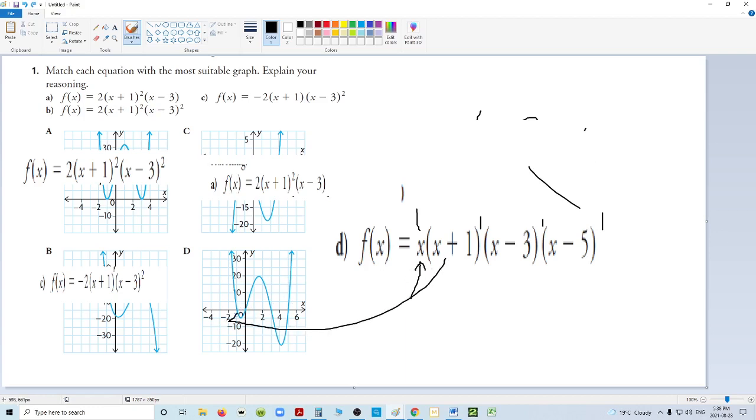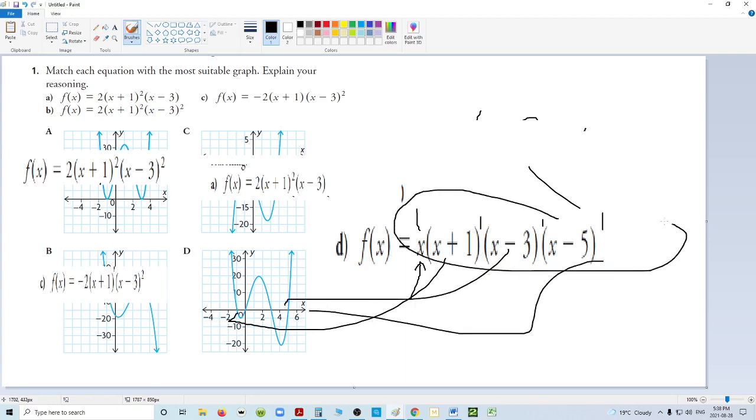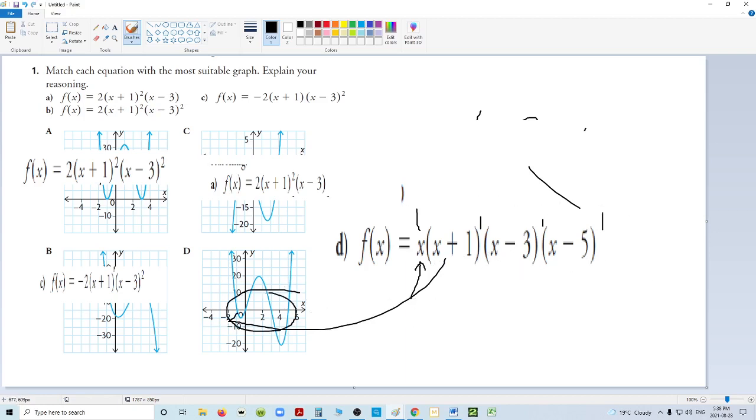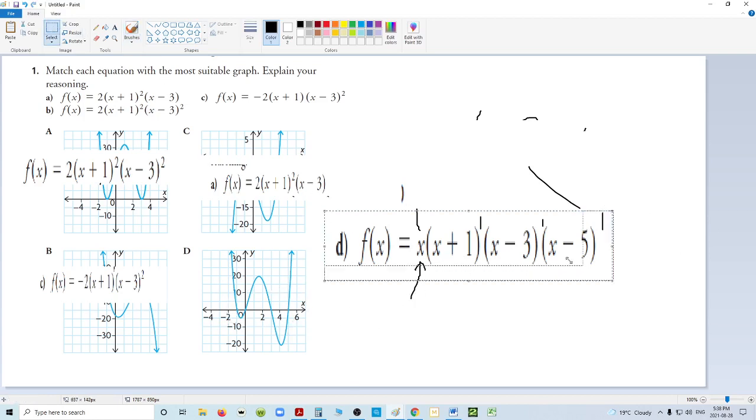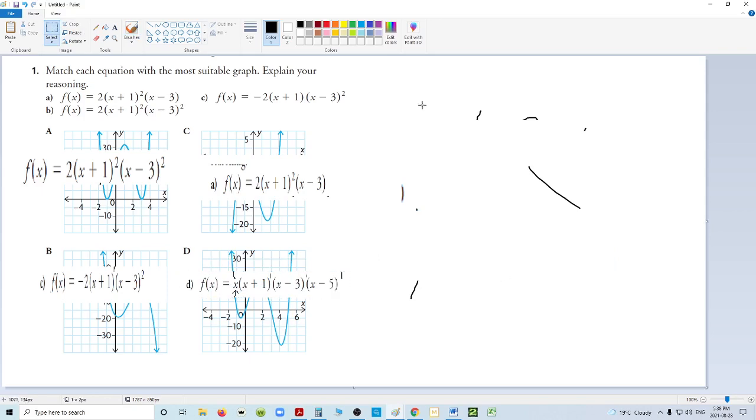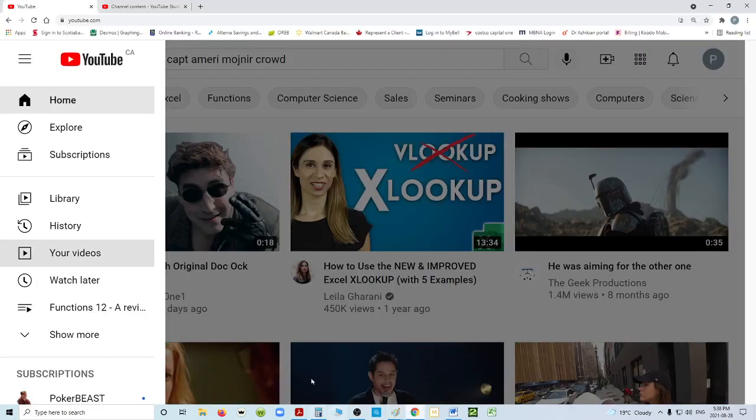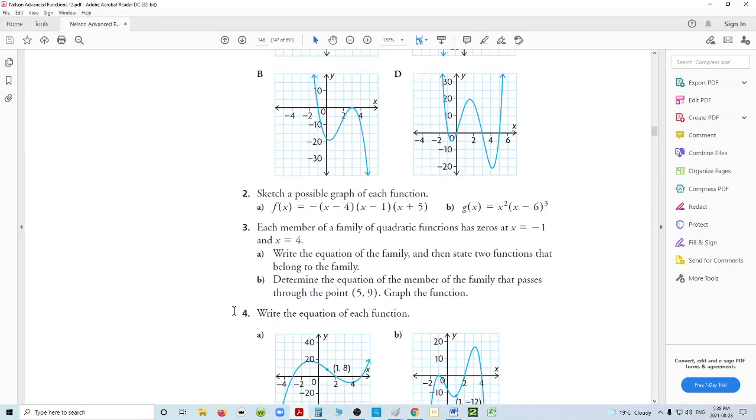And then I can see all the points, -1, +3, +5. And I can also see they're all unique. And this is the only one that crosses through the x-axis 4 times. So I have it easily identified. And it's a matter of knowing your basic rules for those things.